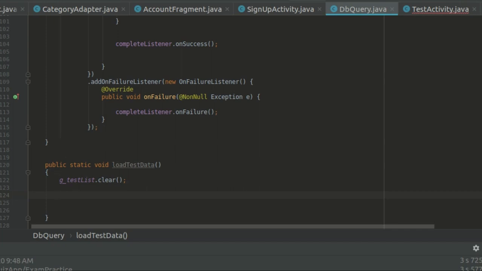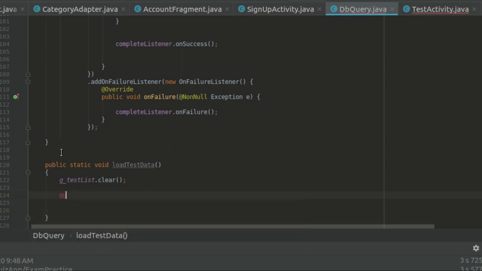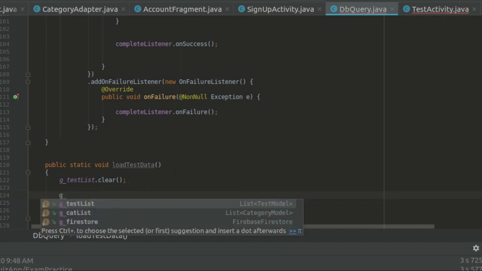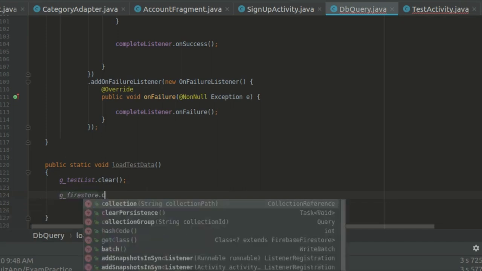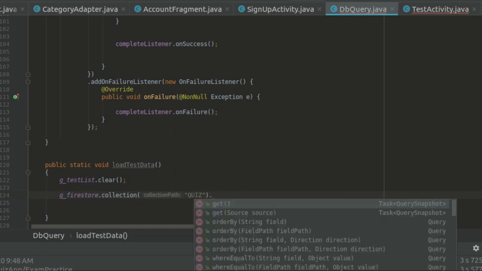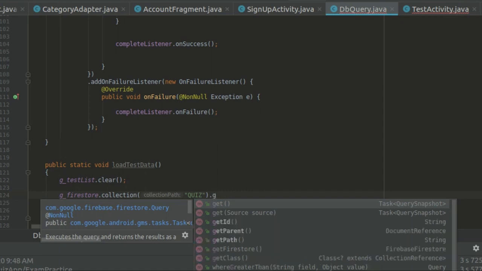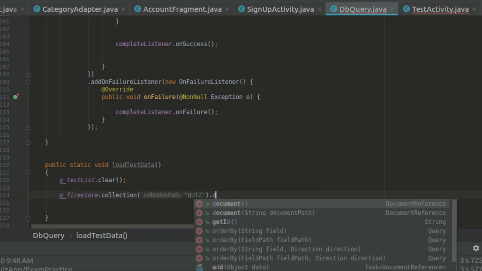So we will get the document. Our document is g_firestore.collection. The first collection is our quiz, the top level collection. In this, dot document.